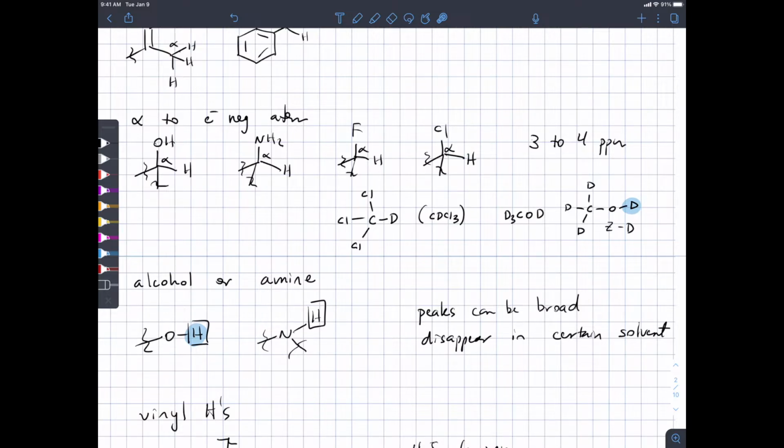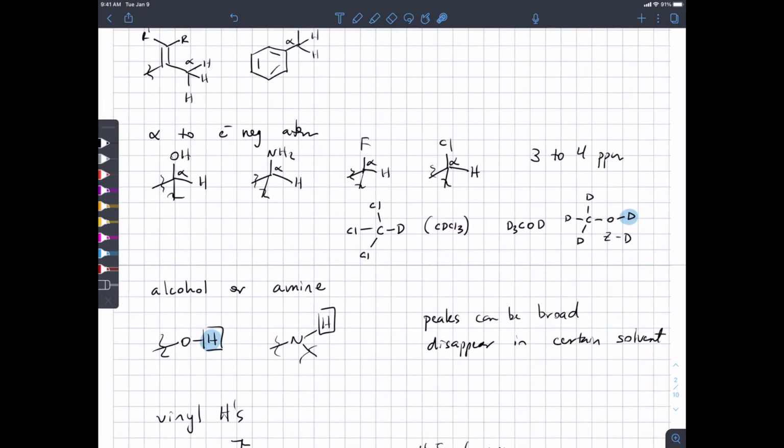And again, the NMR experiment we're going to use detects protons and not deuterium. So you may or may not see protons associated with OH or NH groups. What that often means is you're going to have to detect the presence of an OH or NH group indirectly by looking at the chemical shift of a nearby hydrogen.